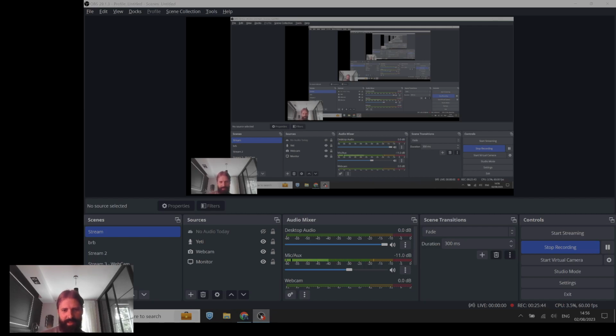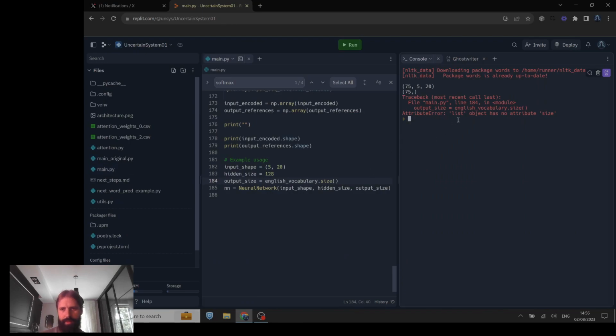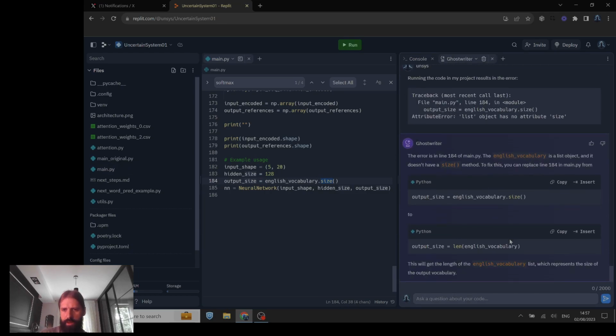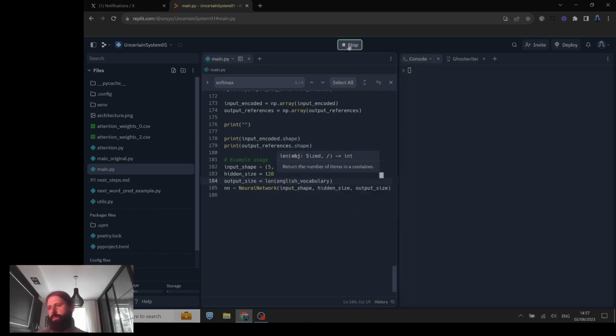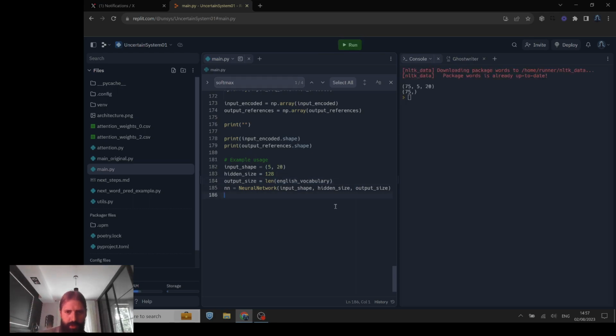Anyway, should I just use length? Actually, I have to switch now. Okay, so it's created the neural network. At least it's done that.